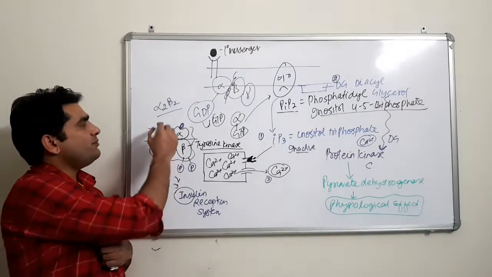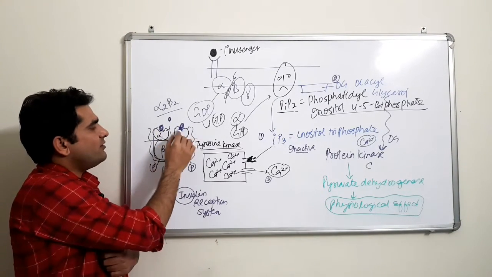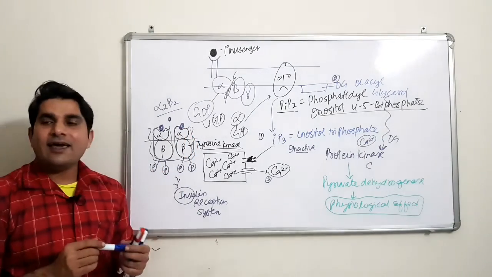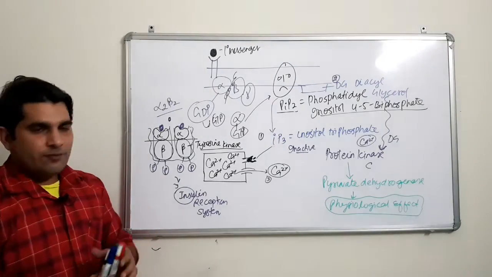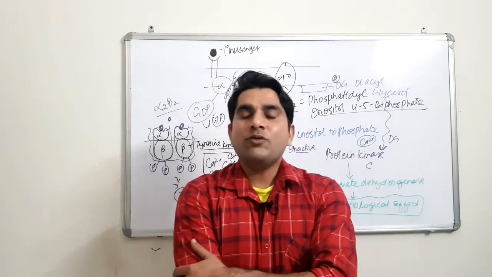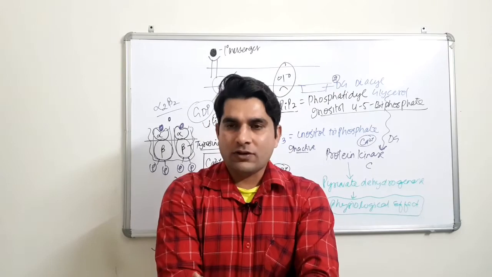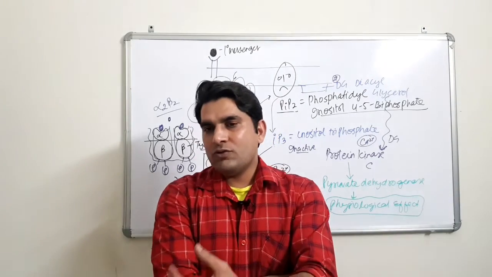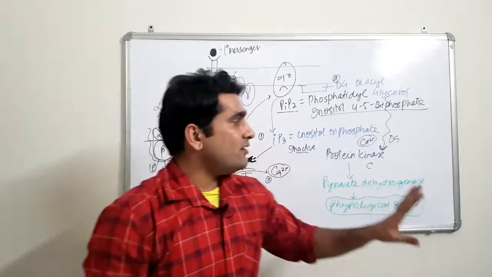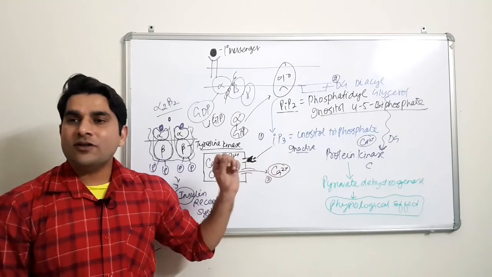In that condition, what happens? Sufficient insulin is produced, but there is a conformational change in this receptor. And insulin is binding and there is no autophosphorylation and the receptor substrate system is not activating. So if you are having type 1 diabetes, you might need insulin injections because you are not making insulin. In type 2 diabetes, you are making insulin, but the cell cannot utilize it. And you need certain other molecules which can enhance the formation of this receptor and so on. We are not going into detail there. So that is the example of those hormones which act by extracellular receptors.